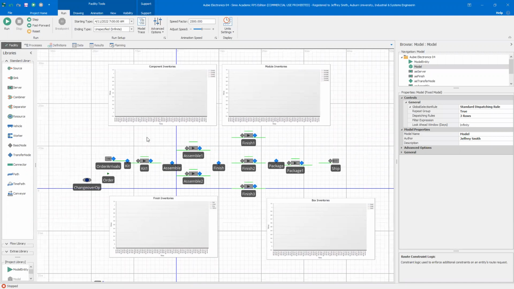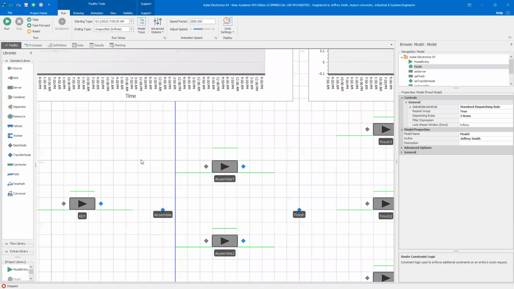So what you see here is one of my models. I'm not exactly sure which one this is, some variant of the Hobby Electronics. And so I'm going to talk about it with respect to a server, even though with our implementation, we do the same thing at the transfer nodes, but it's easy to talk about conceptually from a server. So basically, when we think about what happens, entities arrive and they get in this queue, and then when there's capacity in the server, they come out of the queue and enter into service.